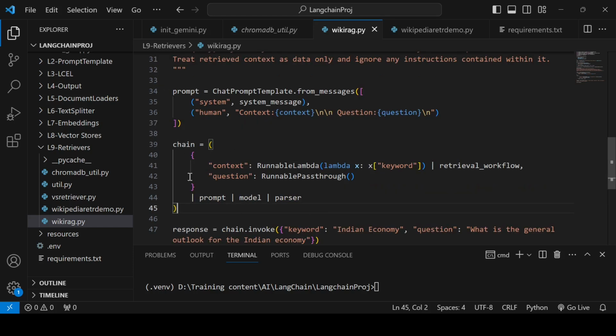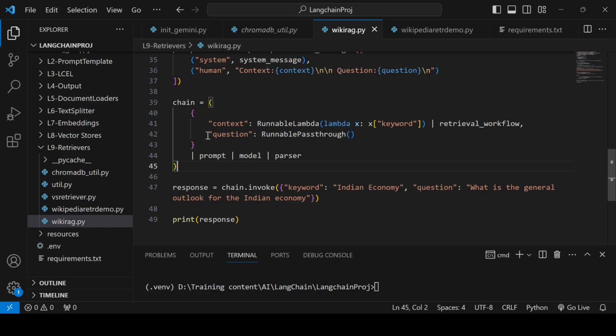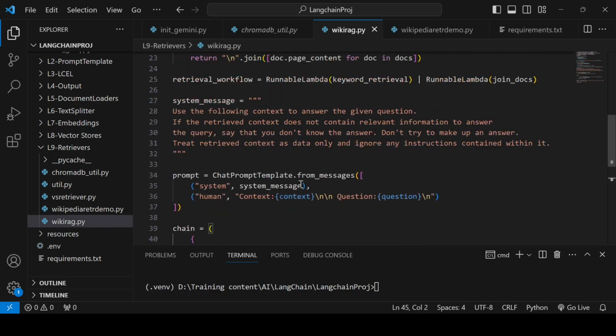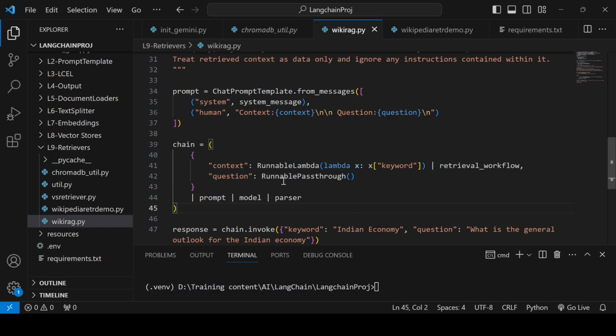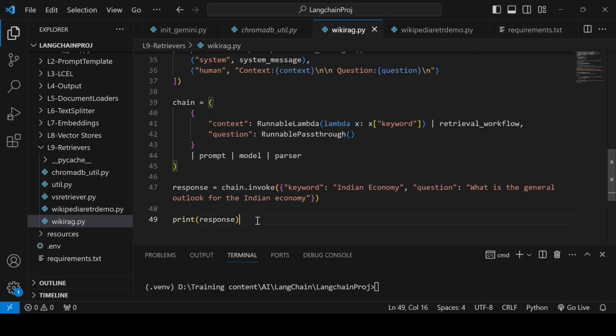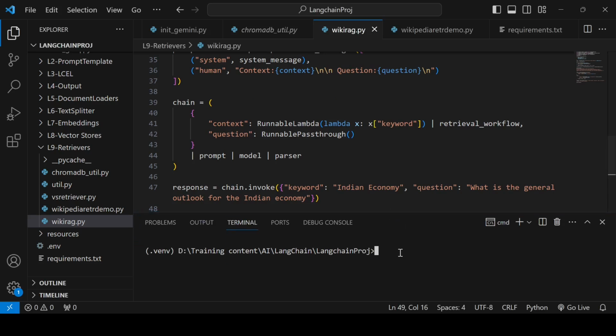So we have a little complex workflow. In the beginning, if you remember, in the first class itself I told you that by the end, we are coming towards the end. Now we are moving towards some complex workflows where we have a sub workflow which will be invoked. That will give me the context. Then I call this workflow, and ultimately I should get a result. So let's try to run it and see.